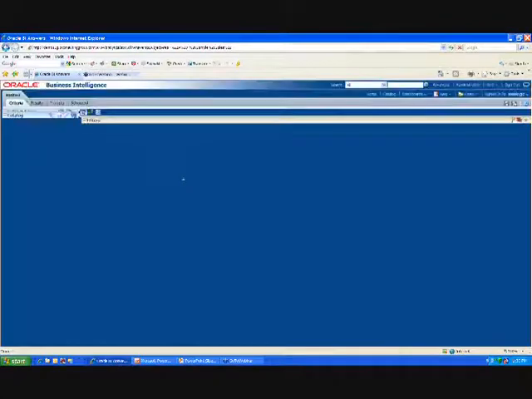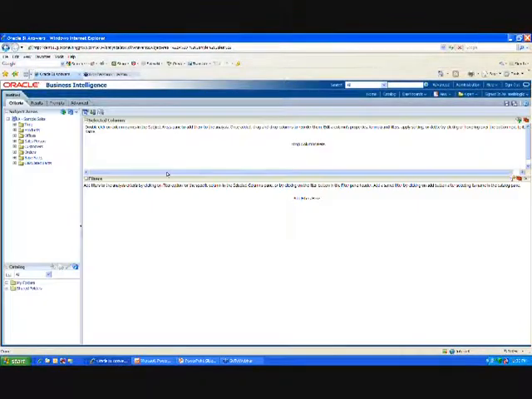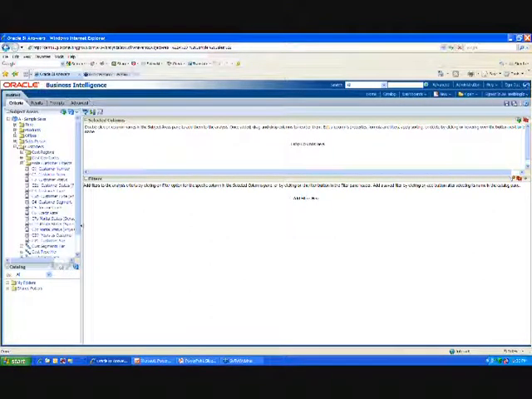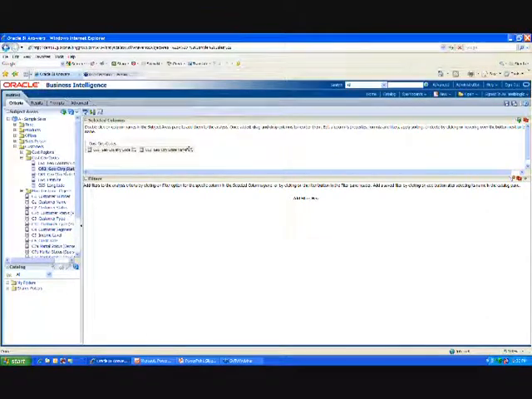It's very simple to create a new analysis. Since we're dealing with geo, we want to bring in our country, and we're going to bring in state. You can either drag a column over, or you can double click it, as I've done here. I'm going to bring in the product brand.